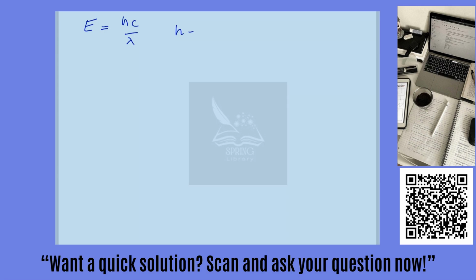So often you'll see h equals 6.626 times 10 to the minus 34 meters squared kilograms per second. But another way of writing it is that it's equal to 4.1357 times 10 to the minus 15th electron volts seconds. So both of these ways of writing it are in the front of the book, and they're totally equivalent. But we can also write this in terms of nanometers rather than in terms of meters.